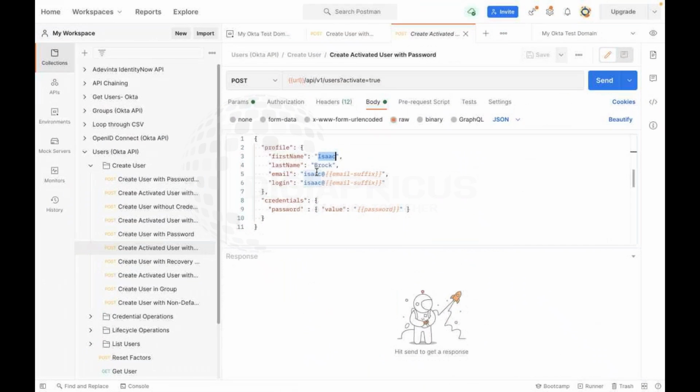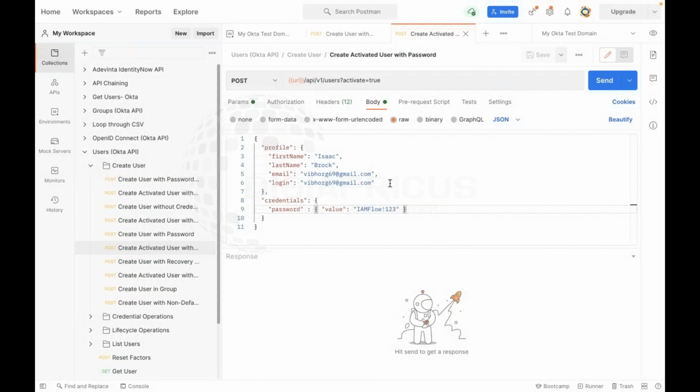Maybe Isaac Brooker, and I'll just hard code this. Again the same thing, 4g69@gmail.com. Password I'll give the same. Okay, I'll just save it.